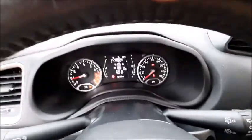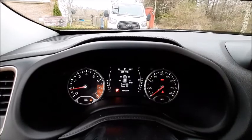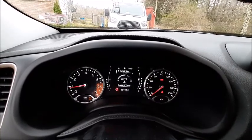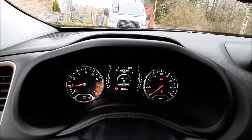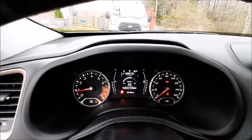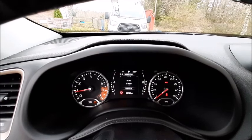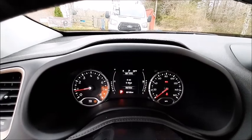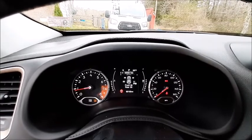Usually on most vehicles, you have to look here to figure out what your tire pressure should be. This will display it for you. So vehicle info, if you look, it has a left and right on it. If I hit the right, we can go to our coolant temperature, our transmission temperature, oil temperature, battery voltage, and service, which we just had it serviced. It was serviced early September, but they also gave it a good once over when we bought it. And then hitting right again will go back to there.